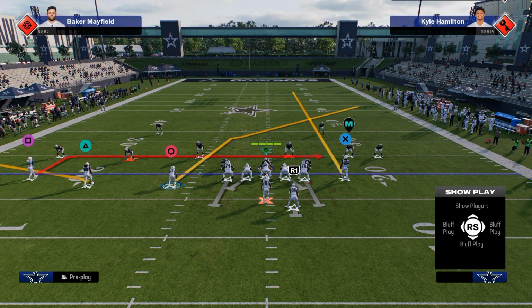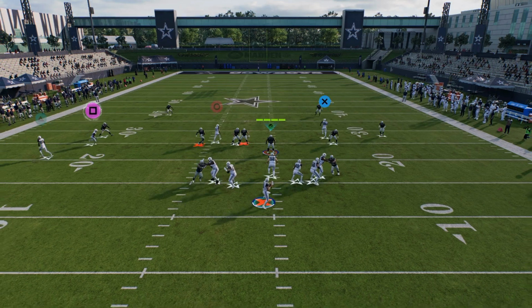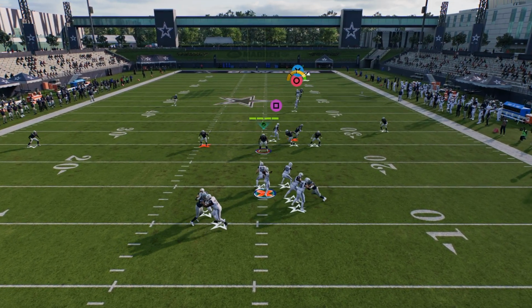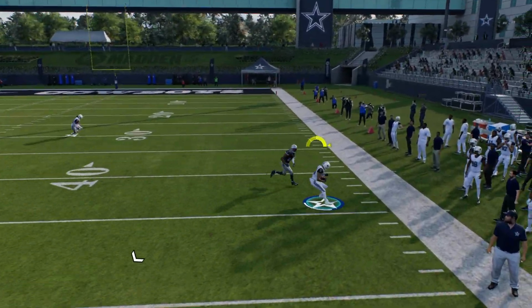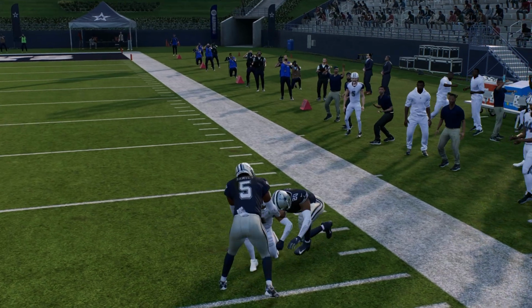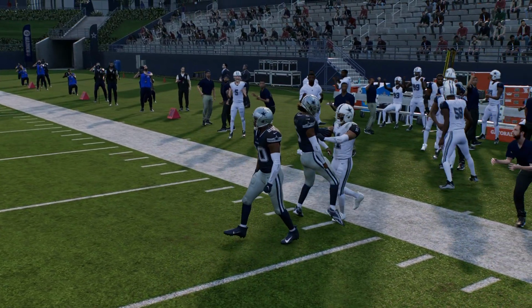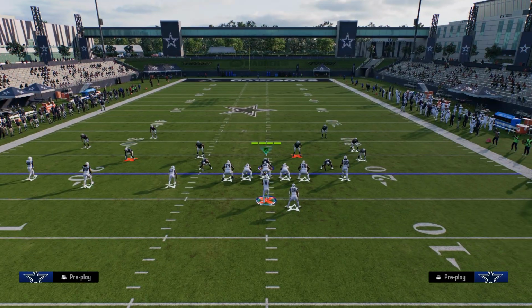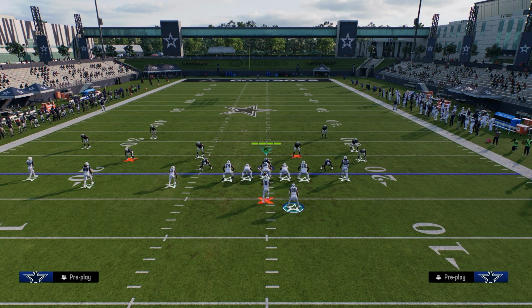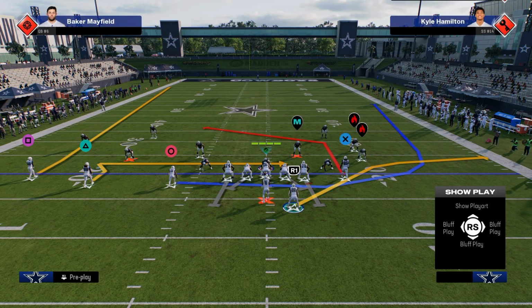I'd probably block my running back, but what you'll see here is this crosser will get over the top of the cloud once he crosses the field. So this is a play, cover 4 is going to defend this a lot better, but cover 2 is going to struggle against something like this. Okay. Another thing that you can do is this table route from motion Y post is really, really good.